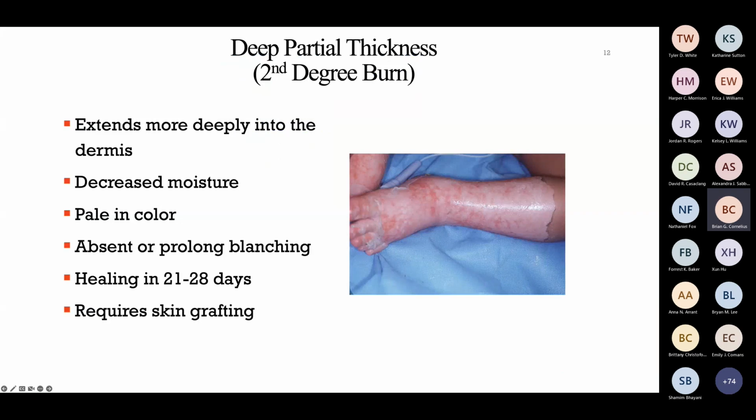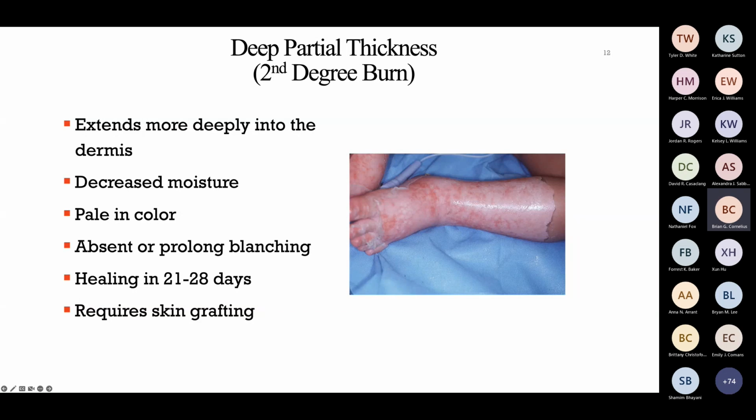It may be because they've already had blisters that ruptured, but usually what's happened is because of the thermal injury, they've almost had a localized loss of fluid there. It may have been evaporative, or they may have had an actual circulatory event where they pulled that fluid off. These burns are generally pale in color. So depending on the genetic background of the patient, they may be a little bit more obvious. Caucasians, you'll still see that a lot of times they're very white.